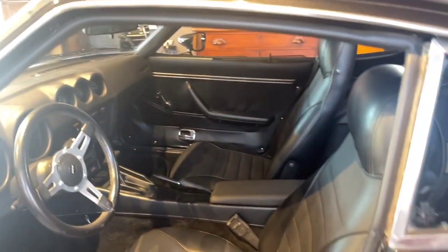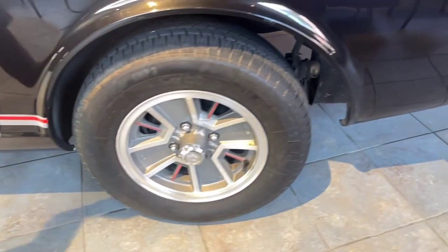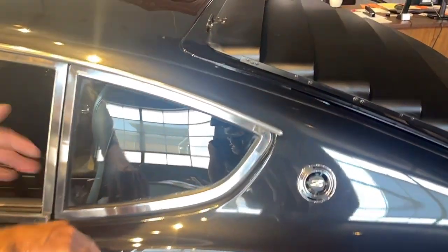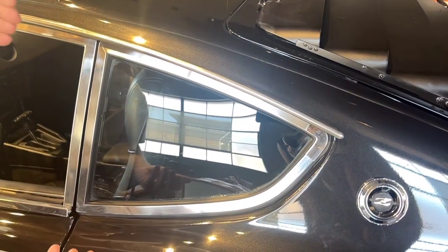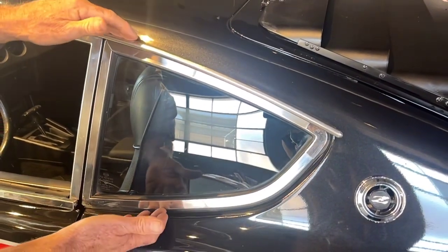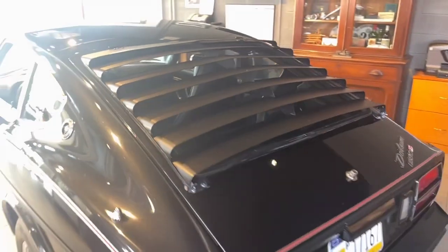Overall, it's pretty good. Here on the interior of the car, and it was difficult to photograph this, but right around here on the inside, it's missing the one interior piece, which is a plastic snap-in piece. Only on this side, it's just black, so that should be relatively easy to obtain.